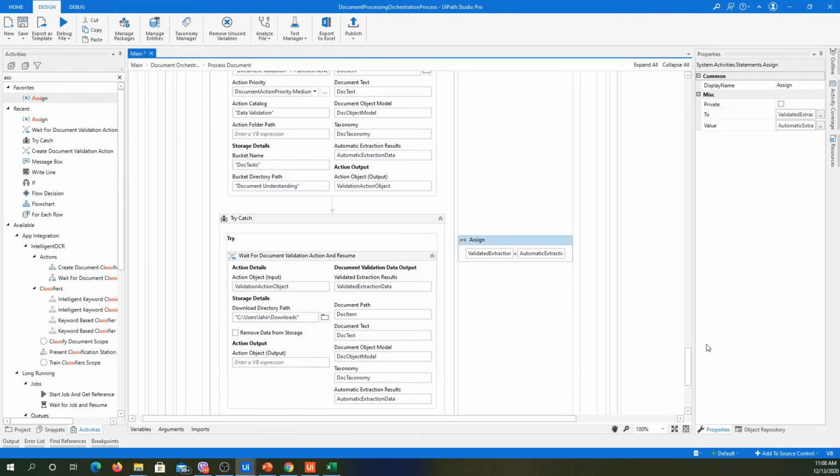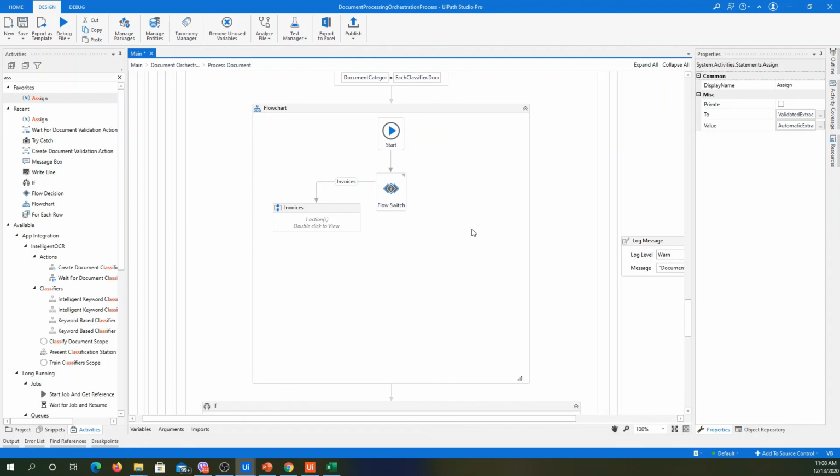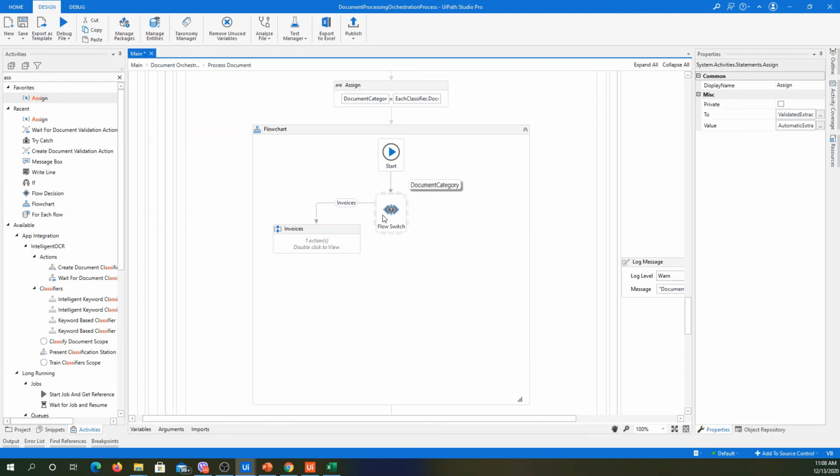So I hope you learned how to perform the validation. It was a little bit complex, I know, but it is very important to know this part, because it is one of the key points when it comes to document understanding: how you can validate and how you can assign a task to a user whenever you feel that someone has to intervene and verify the data.